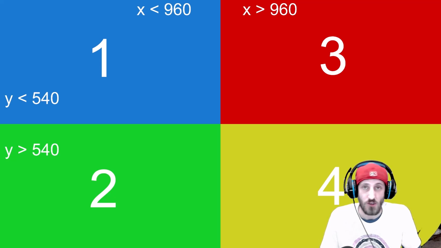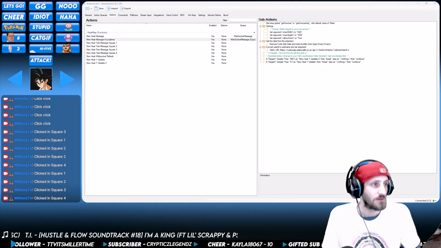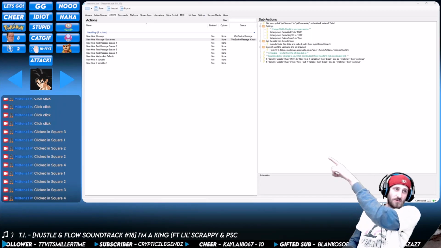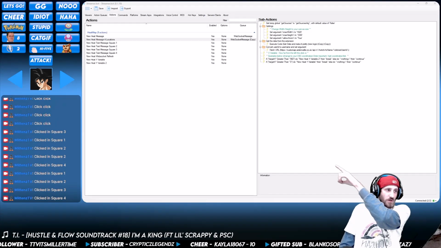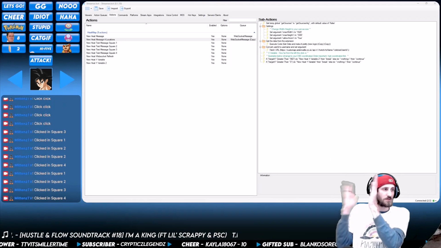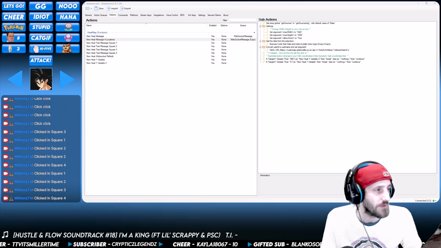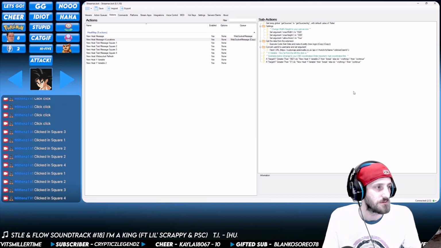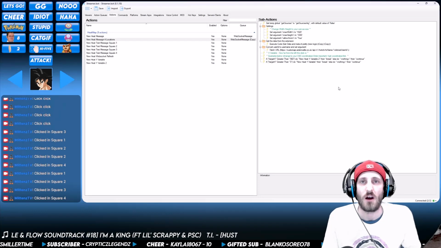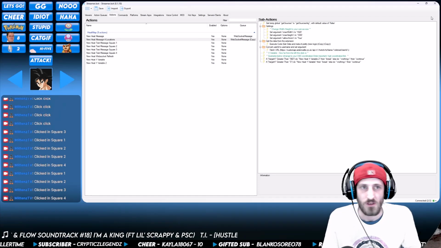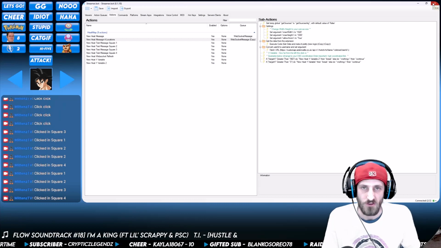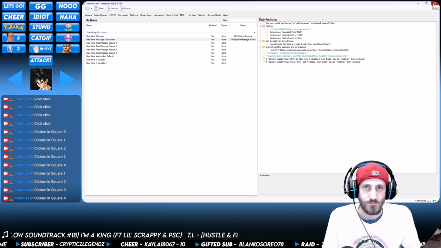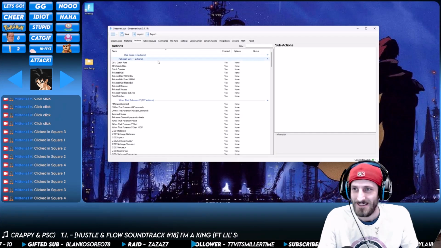Or you can obviously get more complex with it, which you can see with the buttons I have up there. You can click each one of them, they'll do a different thing. And the arrows will also change the command, or the little face right there, so that it'll do different stuff. But in order for that to work, I have to close this and open up my other Streamer.bot. So, give me a second.